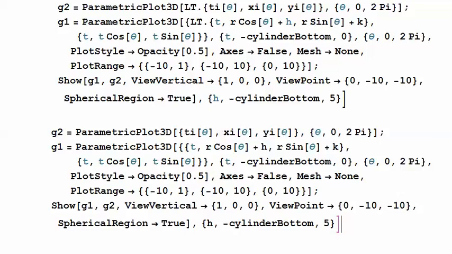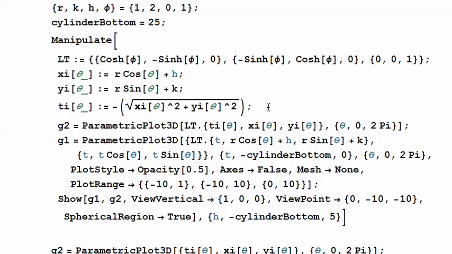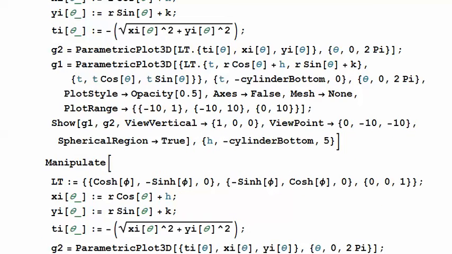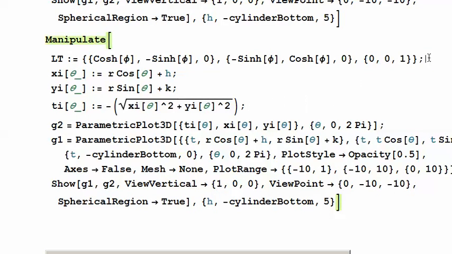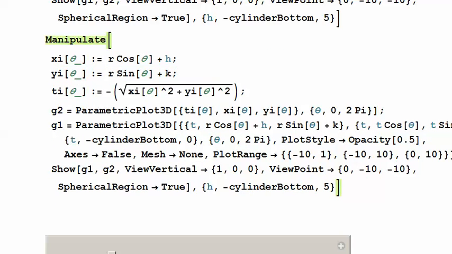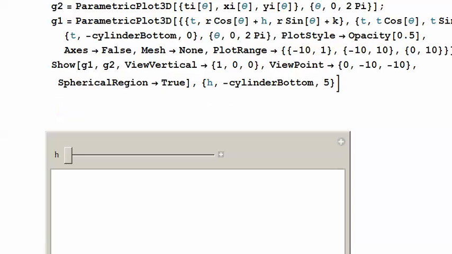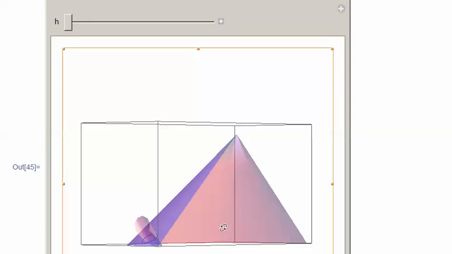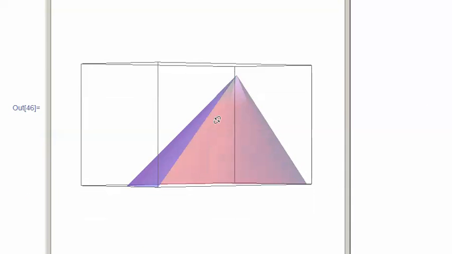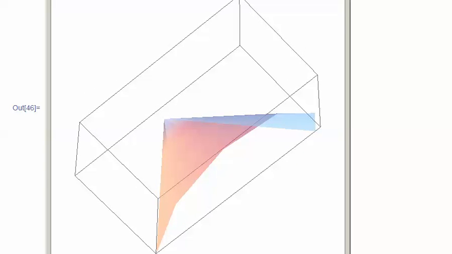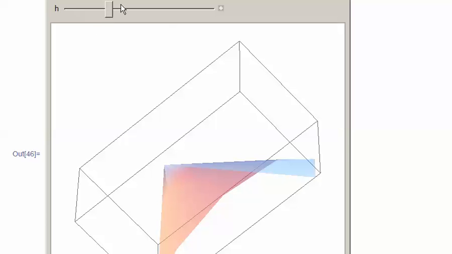Why do we have? Oh, we need that manipulate in there. Okay, manipulate, and so we just remove the LT. Don't know why that doesn't need to be inside the manipulate statement anyway. But anyway, let's look at that. It would be the second one down here. So, oops. It's not showing us the cone at all. Let's see what happened. I need to manipulate H and bring it over into the area where we can see it.